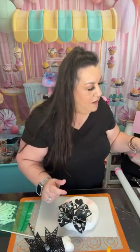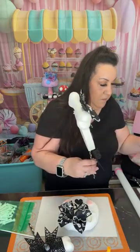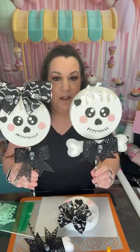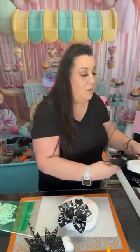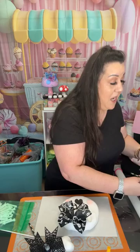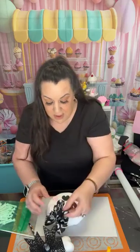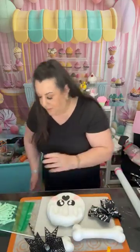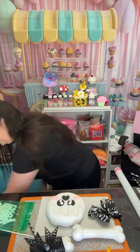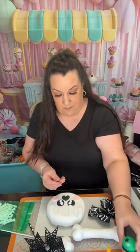Did I put a bone in her hair? These are the ones from last year, guys. They're very similar, but they're not clay, just the eyes. But you see with the mouths? How cute, right? I love them. So we're recreating them with clay, because none of that has clay, just the eyes are clay. And then I have to get the other hearts, because that gives it a little touch. So this time around, I think I used a toothpick last year, I don't remember, to stick the bone on the top of her head, because she's the girl.